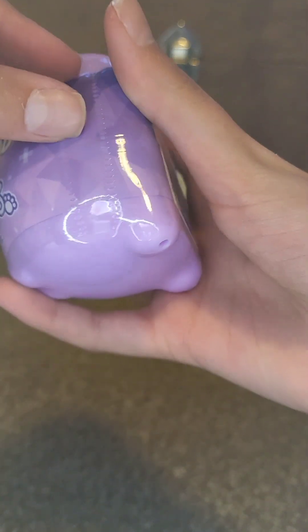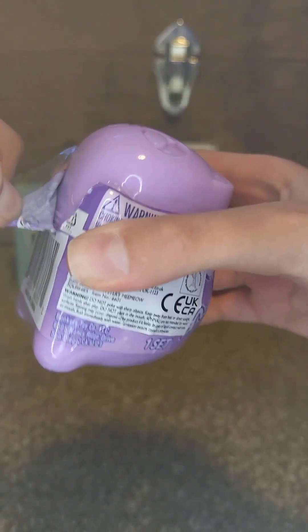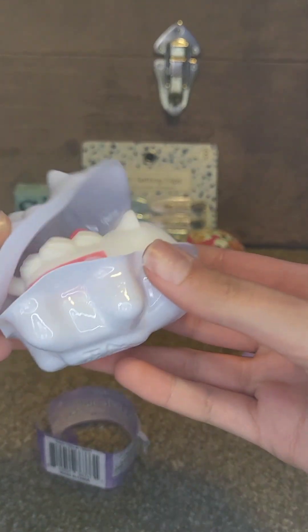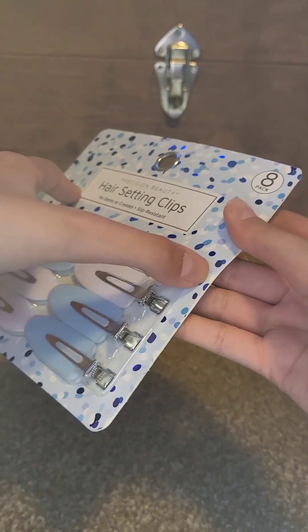We are left with four things. I want to open this AFMO — it's a squishy. I only have two so I hope not to get a double. I don't know how many are in the collection, but fingers crossed. Oh, I'm so scared — it's a double! Oh my gosh, literally, but she's so cute.